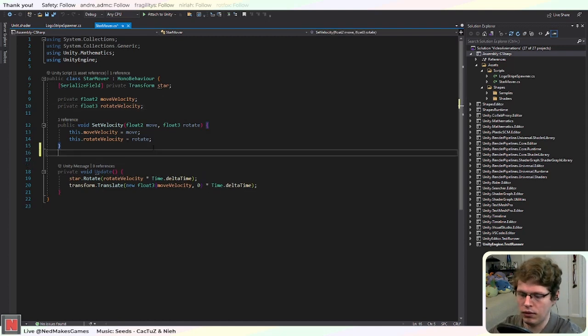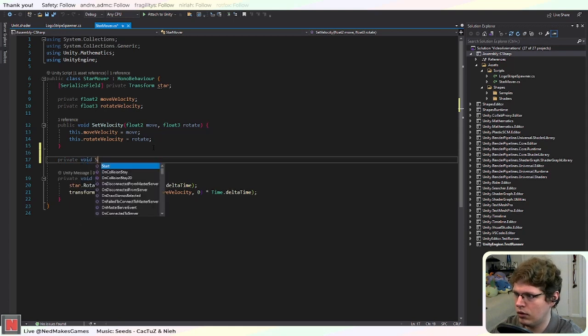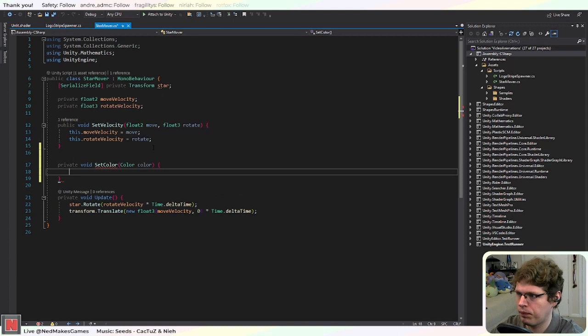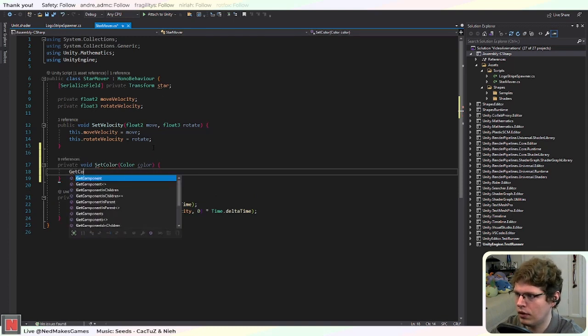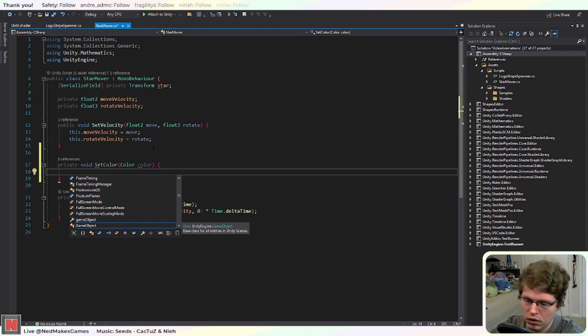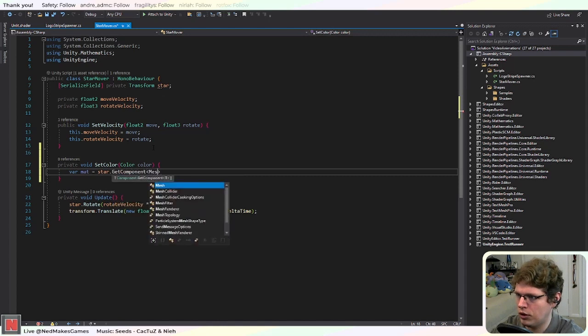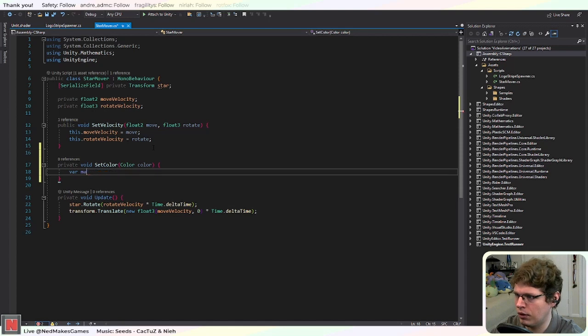Let's just have private void SetColor. So get component. Okay, so material equals star dot get component mesh filter. I guess we'll need the filter, so equals.